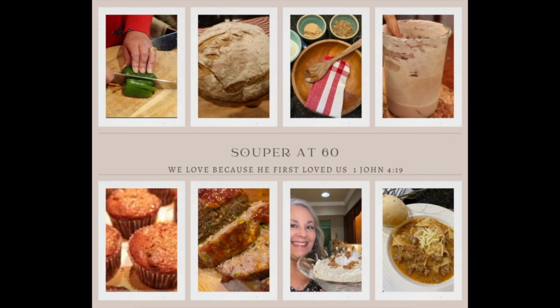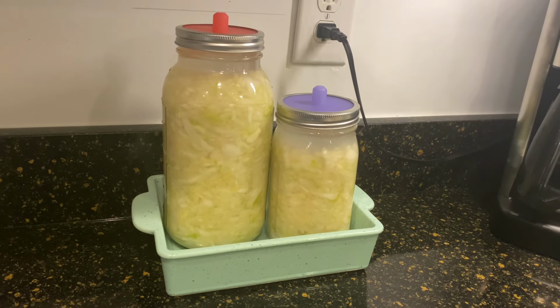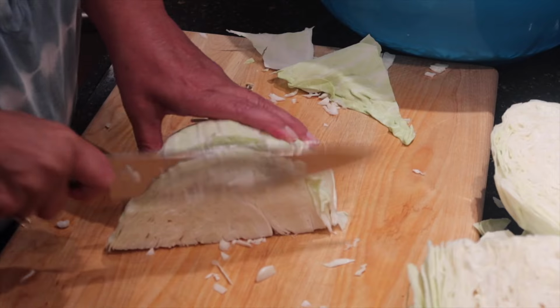Summer is definitely coming to an end here in Virginia, even though it is still very warm, but I suspect we will be surprised with cooler weather anytime.